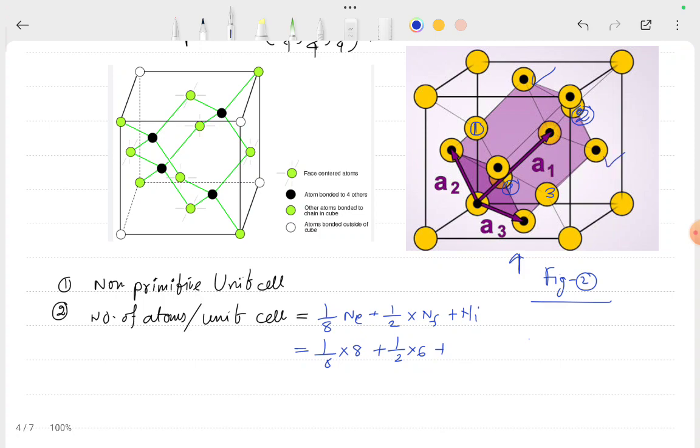Actually these atoms are located at the face. All are atoms in the face. Their position is actually in the face. So inside the crystal, or inside the unit cell, there are 4 atoms. So 1 plus 3 plus 4 equals 8. So for diamond structures, the effective number of atoms per unit cell is equal to 8.